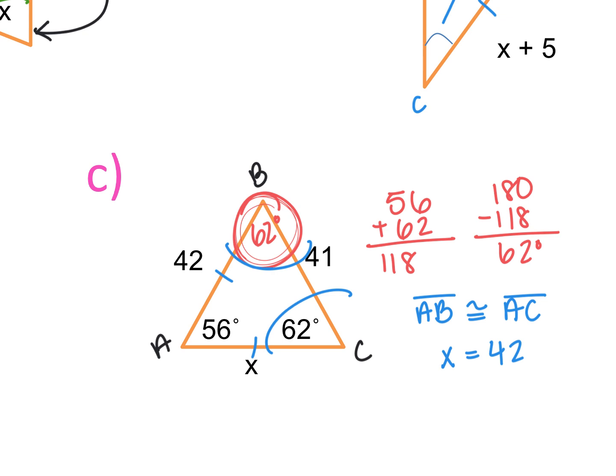So remember that when you're finding the congruent sides, it's the opposite ones. Think of it as, what is it pointing to? What side is my vertex pointing to if you were to draw an arrow from there? So it's the opposite sides that are going to be congruent, so not the 41.